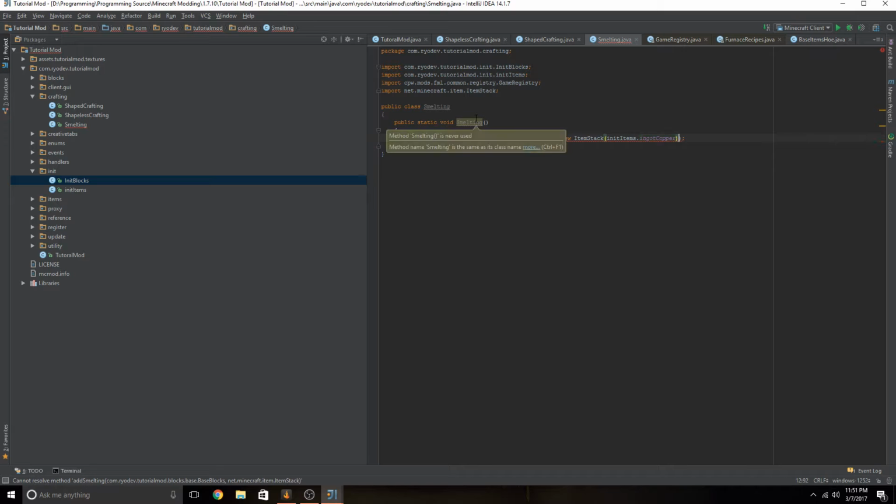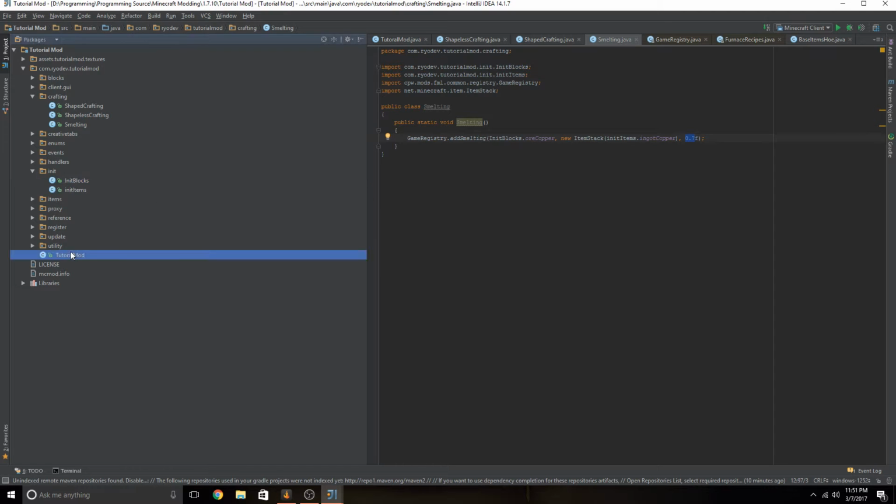And then the last thing we need is the float, which we're going to do 0.7 F. And that should have registered a smelting recipe here. So if we put a copper ore into the smelter and feed it some fuel, it'll actually give us back an item stack for a copper ingot. And it'll also give us 0.7 XP.